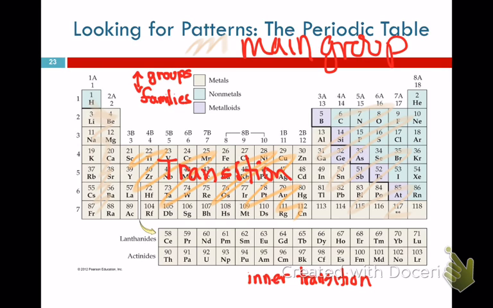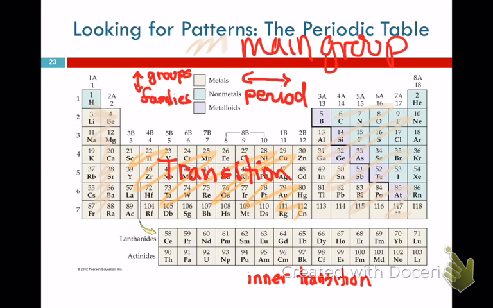Now, if you go left to right this way, that's known as a period. So, periodic table, period. The thing about periods is, as you go left to right on a period, chemical properties change, but they don't change suddenly. They change gradually, usually. And so there's actually a lot of trends, and we'll talk about those in later chapters. Like if you know what these two are doing, you can tell what this one's going to do without knowing it.